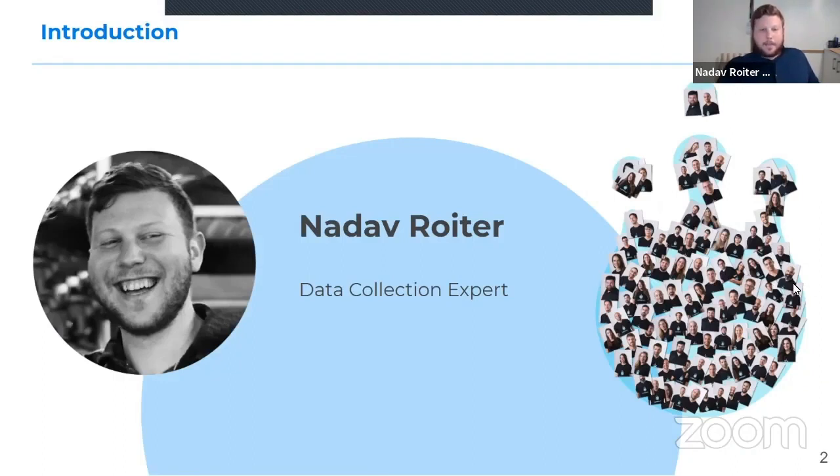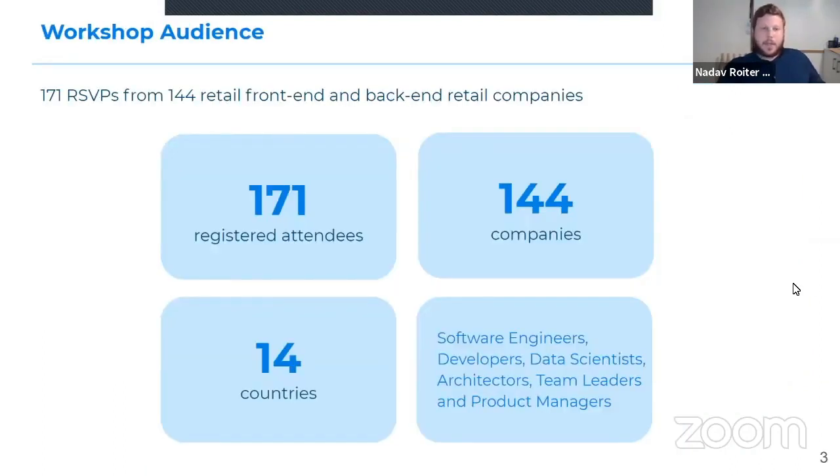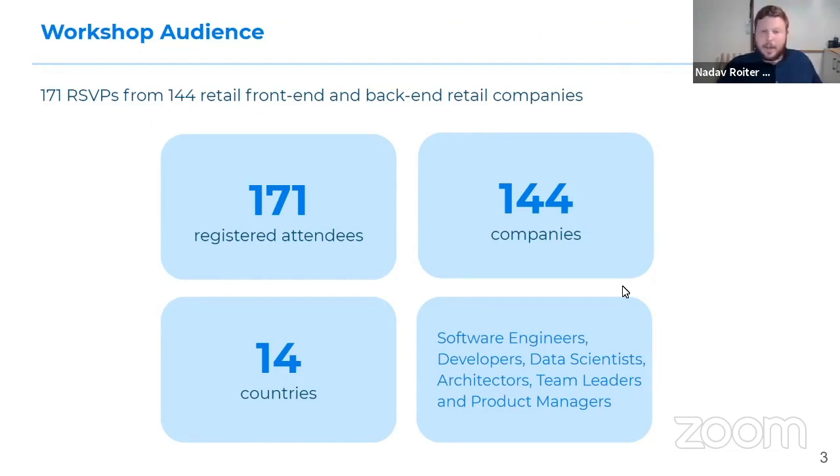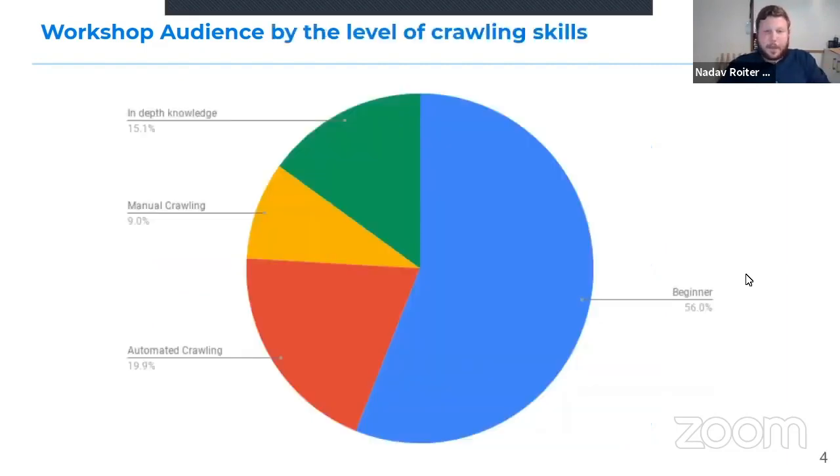And today, let me just introduce you to a little bit about the different people who are going to be attending with you today. 171 registered attendees from 144 different companies from 14 different countries. You guys are sitting with software engineers, developers, data scientists, architects, team leaders, and product managers. So this kind of gives you an idea of the types of people who are with you today.